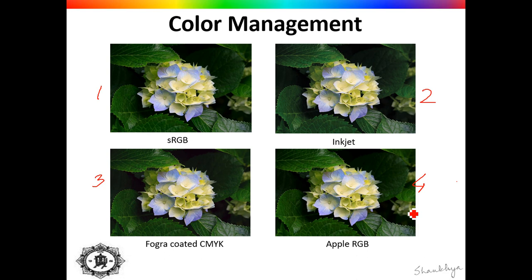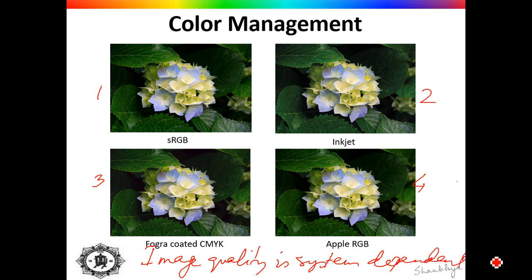In the previous semester, while discussing pre-press repro techniques and conventional photography, I gave you an idea that image quality is system dependent. This is another very important concept, right? Image quality is system dependent. By image quality I now mean the nature of color reproduction or color appearance. So color appearance depends on the system in which it is being reproduced.